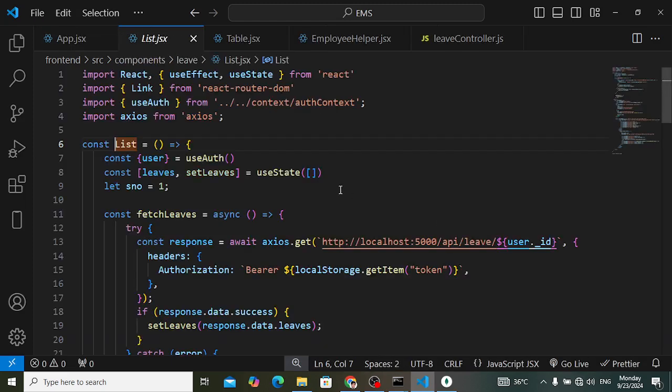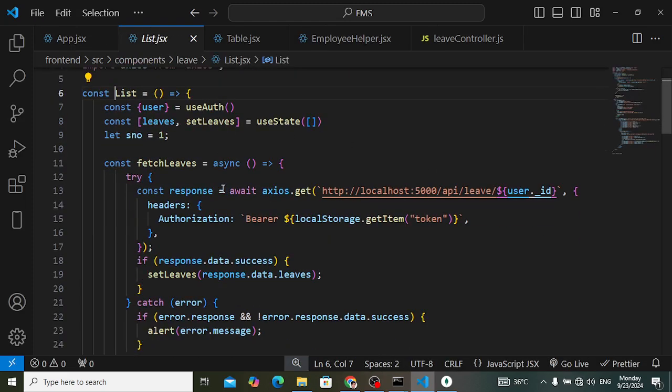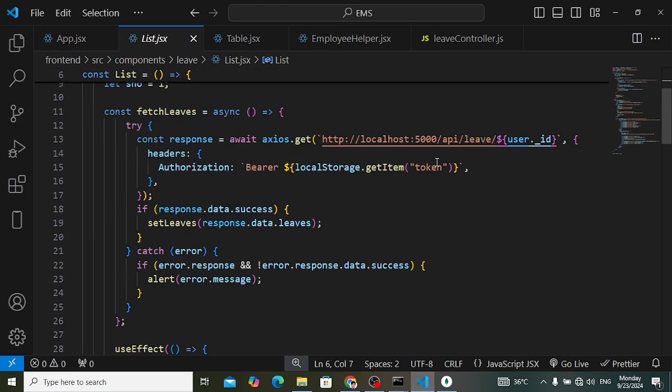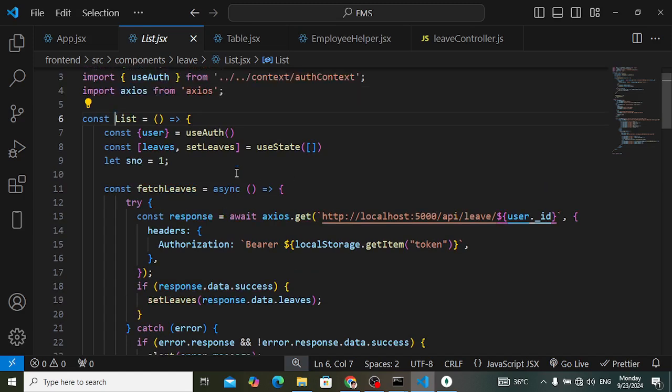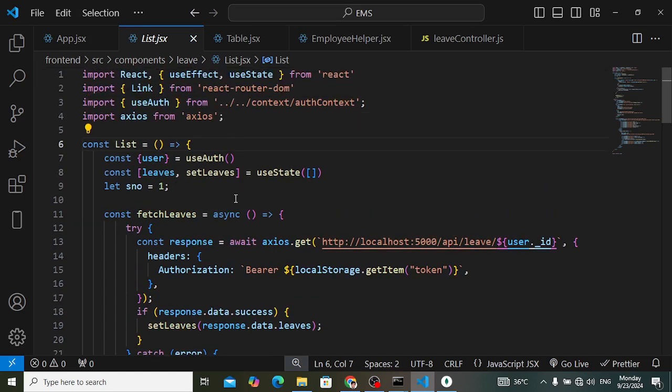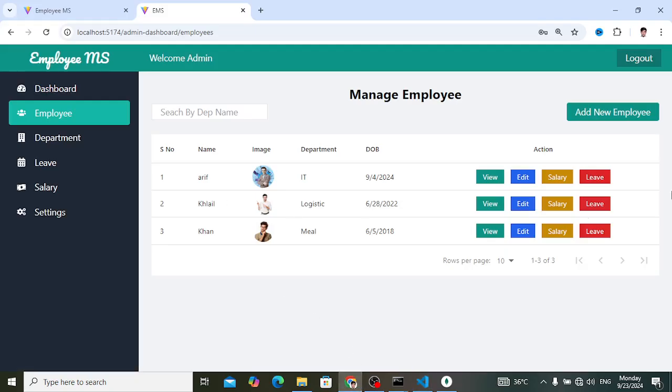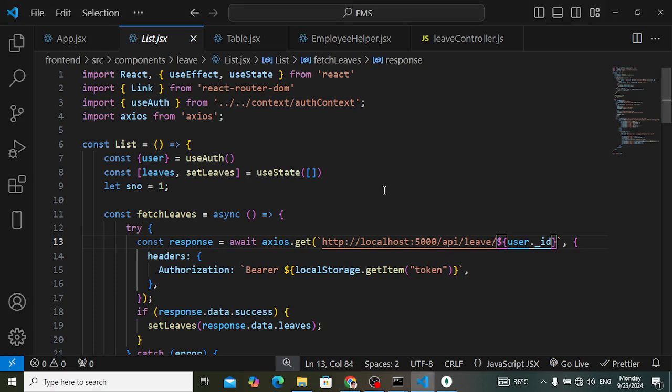Let's move to leave list, and in the leave list we are displaying, so we will move to API leave/user.id. Here we will just get user.id. Instead of this, we would like to pass the employee ID. As here we are passing user ID, but whenever we come here from the admin, we are passing the employee ID. How to figure out this issue?